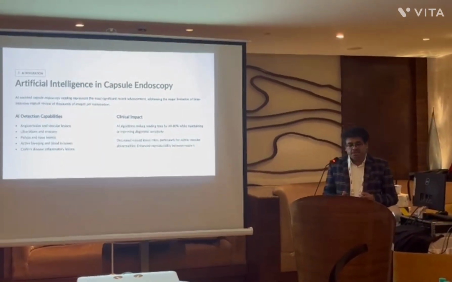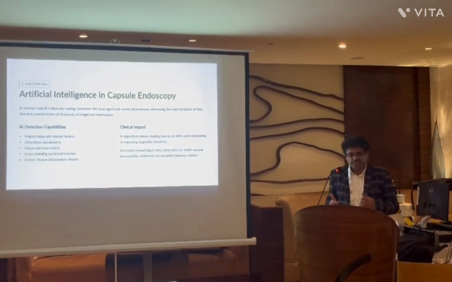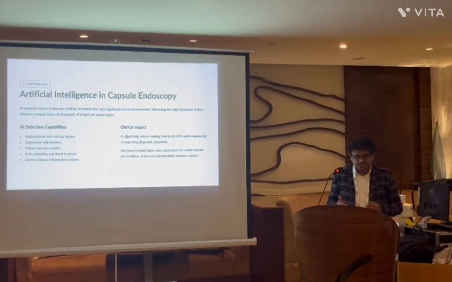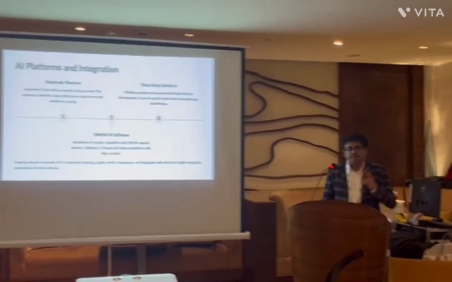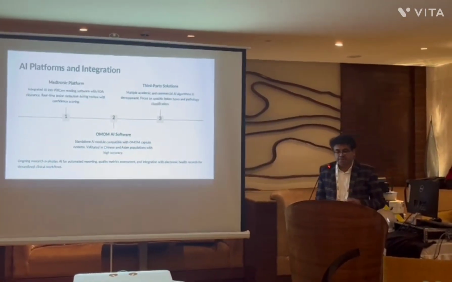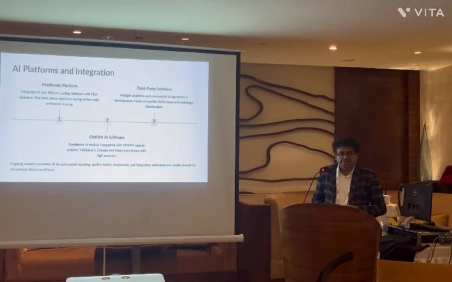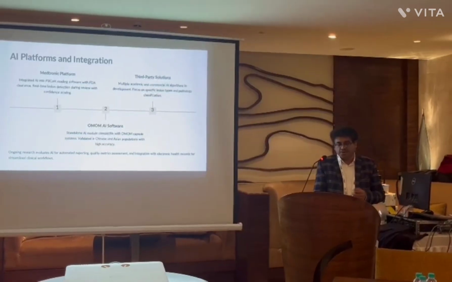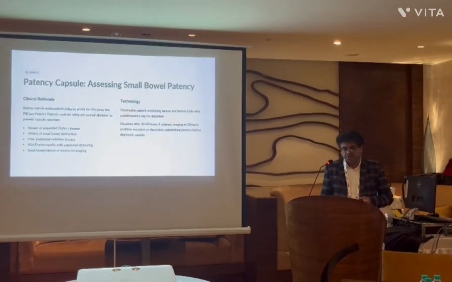And artificial intelligence always will have a role. Once you combine it with your PillCam and similar devices, there is evidence of identifying more angioectasia, ulcers, stenosis, polyps and so on when artificial intelligence is combined. Two major platforms have been identified: one is Medtronic, and the other is Wormhole, which, as we have already discussed, is an Asian-based device we can try. Third-party solutions are also there for AI platforms to identify and integrate the findings.